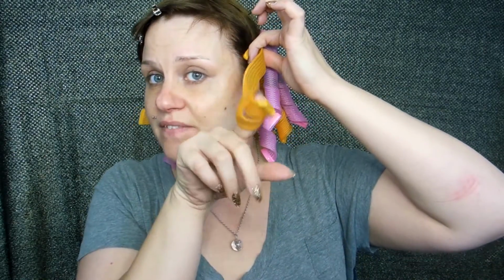Okay guys, so I'm going to go ahead and pull these out and show you guys just how cool my hair looks. Basically, I just stick my finger through them, and then I just kind of unravel them, and then boom, I have a beautiful curl, and I just do that all the way around my head. So it's pretty fantastic. Now obviously you can leave your hair like this if you like the spiral curls. What I do is I usually take a wide tooth comb and I go through it like twice, and it just gives me a ton of volume, which is fabulous because I am cursed with very, very thin hair. So any help is awesome.